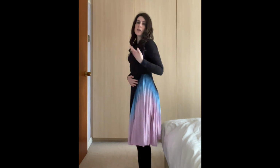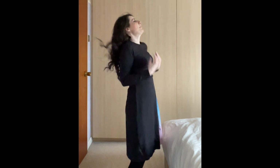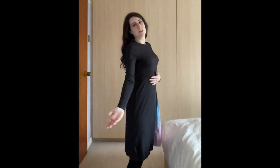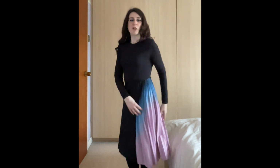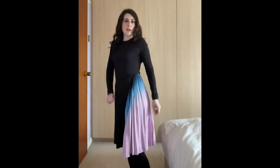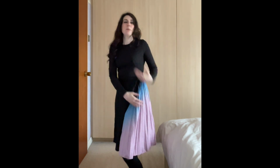I actually saw this dress on a Facebook group, and it was available from a site that I cannot remember the name of, and it was about £60, and I thought maybe I can find something cheaper on Shein. So I had a look, and sure enough I did. If you like the dress, they don't have this exact dress in stock, but they've got some that are really similar. They've also got short sleeve, they've got ones with different ombre through it. I just like the blue to pink, but there was another one that was all pink, but it was the ombre effect. I just think it's really unusual.